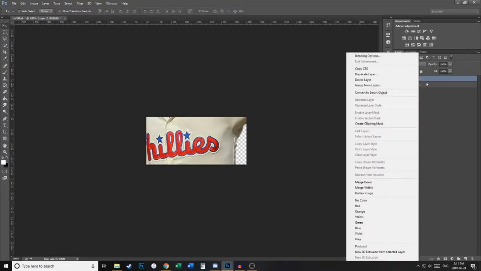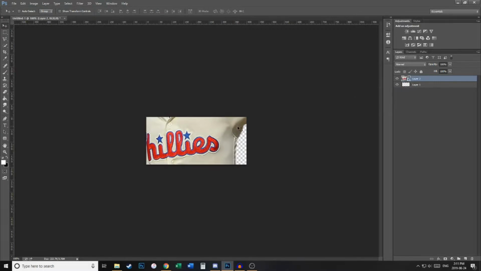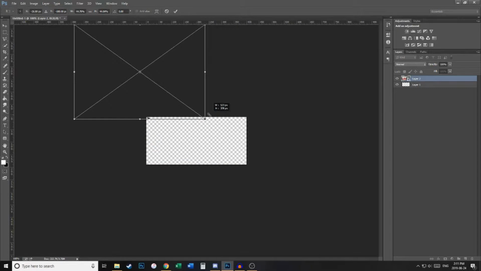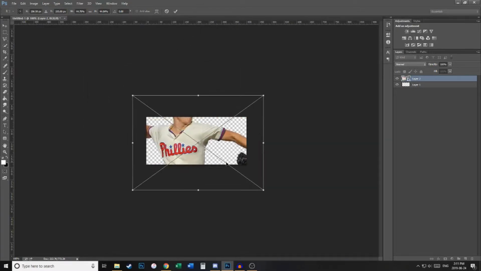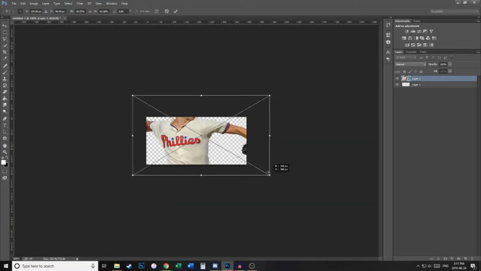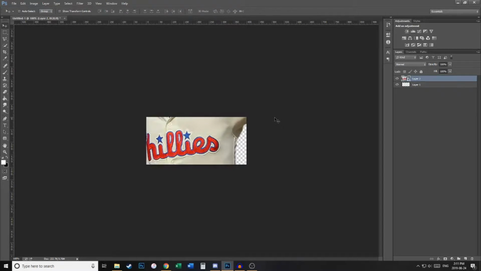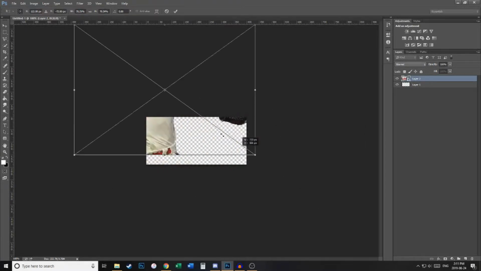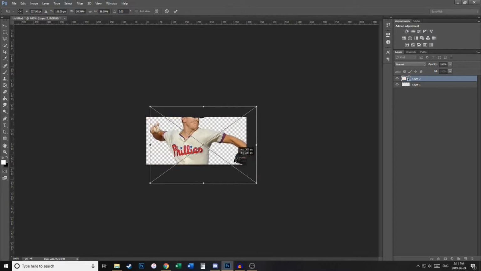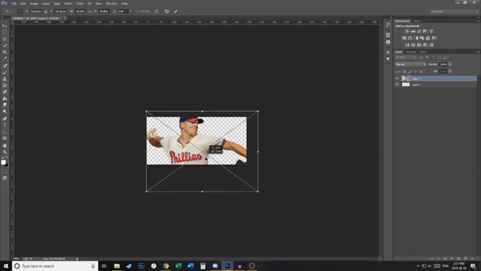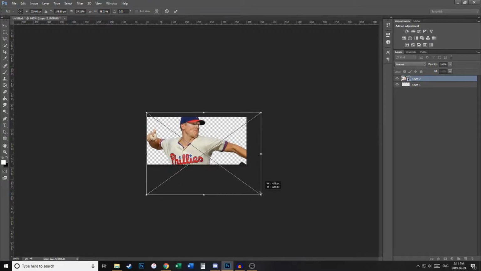And then we come in here. Smart objects, super useful. Convert it to a smart object so it keeps its detail. Shrink it up. Hold shift when you drag it by the corner so that it keeps the dimensions. If you don't hold shift, you can do this, and then you end up with a render that looks like that. So hold shift, drag it from the corner so that it keeps the same dimensions, and just figure out how you want it to look.